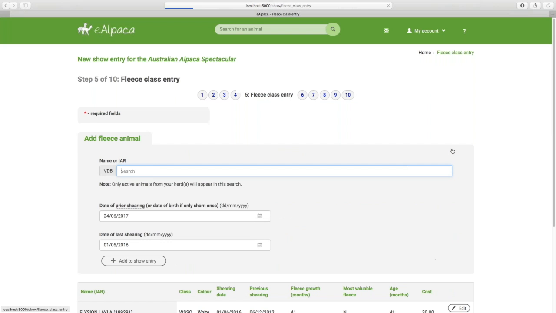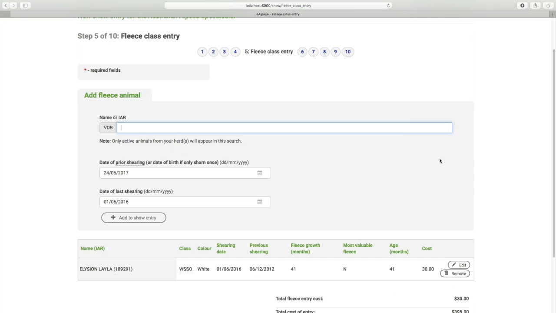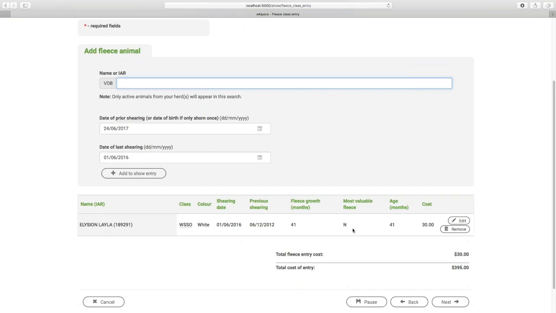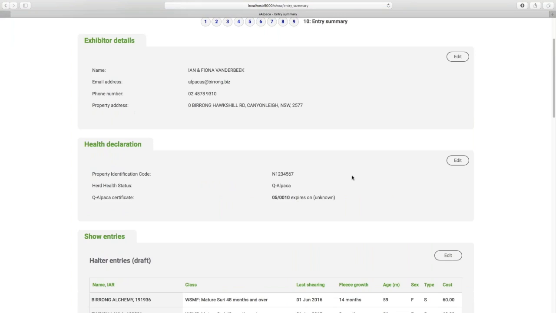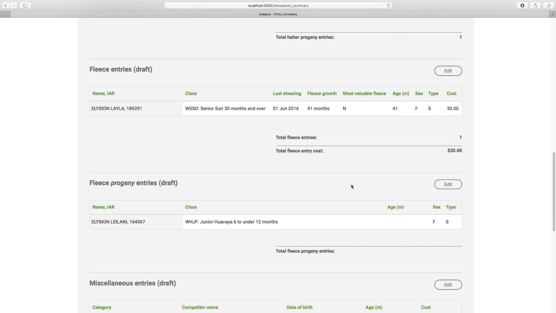And I'm going to edit this one because it says most valuable fleece no. Oh, because it wasn't a Wakaya fleece, and Durham doesn't have any. Okay, if I was logged into somebody who had a Wakaya herd, then when I chose the Wakaya animal, a new box would pop up that would say, do you want to enter into the most valuable fleece category as well? And if so, I could, that would be an additional entry, but I can't do that because no Wakayas. So there are no most valuables.